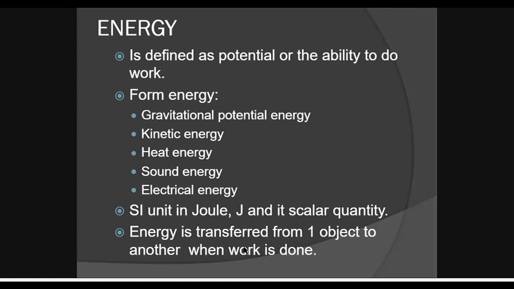Most of the objects absorb the energy from the sun, and at the same time they radiate energy from themselves. For example, if we place a cup of tea in a room, then the heat will be released from the cup of tea to the environment. But if we place a cold thing, for example cold water, in the sun, then that water will absorb the heat from the sun until its temperature becomes equal to the environment.